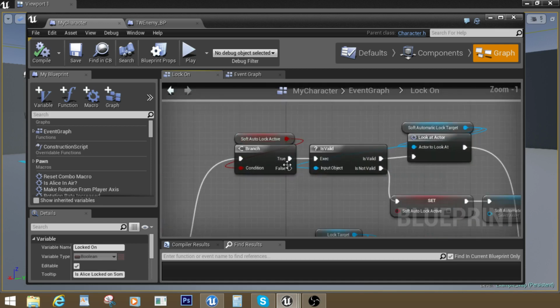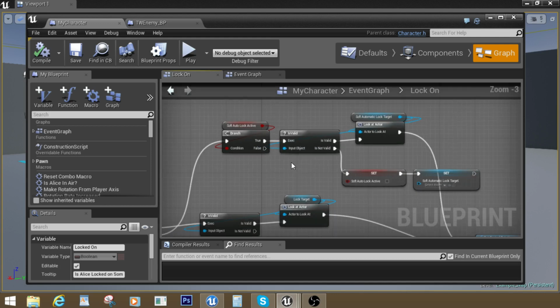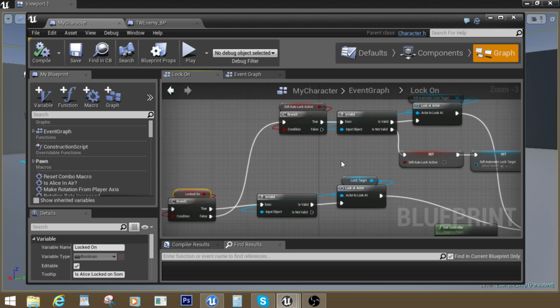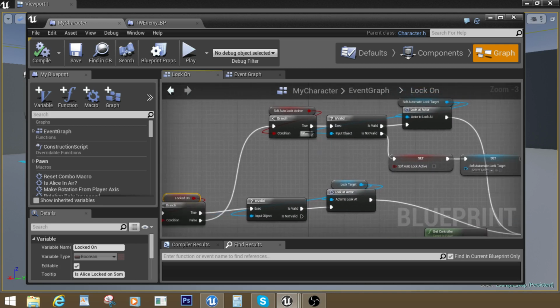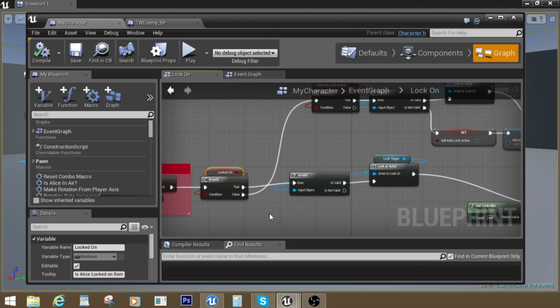I have a soft auto lock on. That's just to let Alice hit somebody while she's swinging. It's only on when the trace is active to help find somebody right around her to hit them. And so she obviously turns toward them. I'll show you guys how I did that later. But basically, it just goes false majority of the time, and nothing happens. And yours would probably stop right there, and nothing will happen.